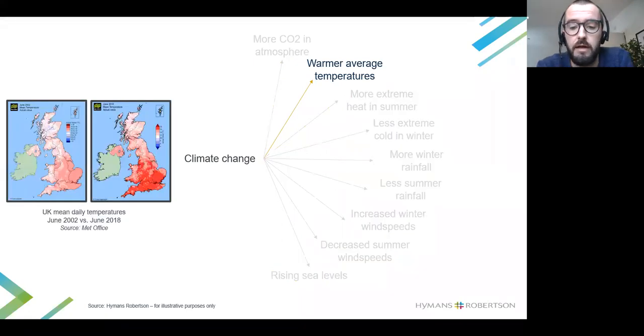Firstly, we'll experience warmer average temperatures on the whole. There's a 2014 report from the IPCC, and they're suggesting that average temperatures in Europe are already over 1 degree warmer than they were in pre-industrial times. So, often the problem of climate change is framed as a future problem, that, by 2050, this will happen, by 2100, this will happen. We're already seeing effects from climate change come through right here on our doorstep.